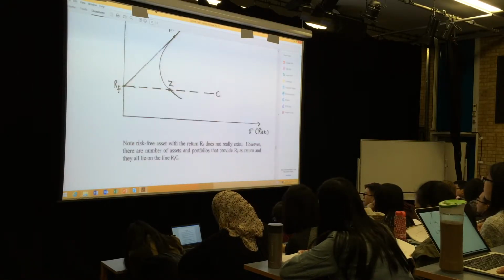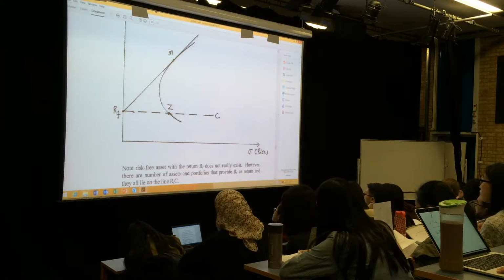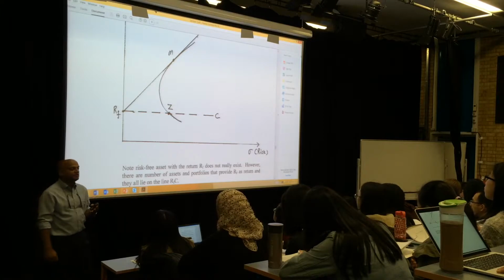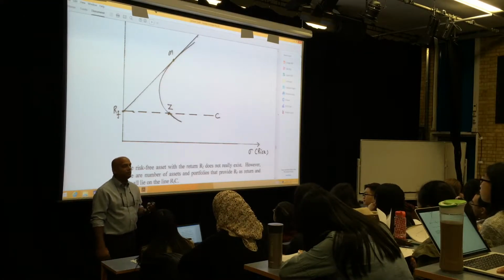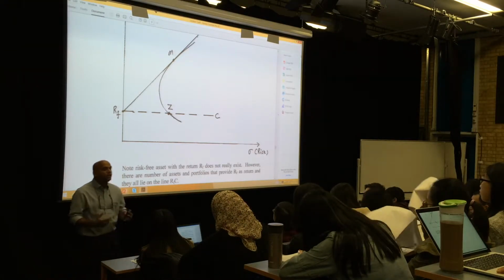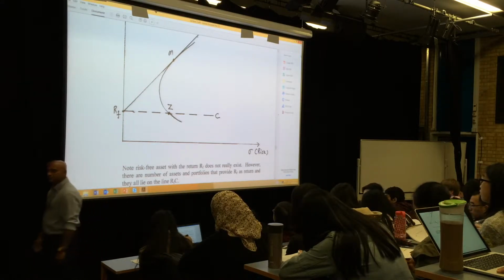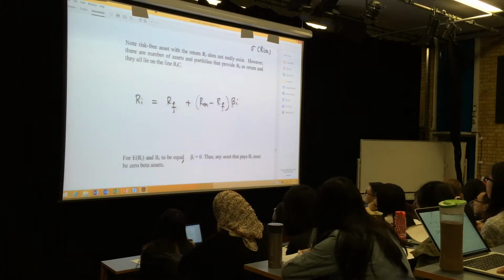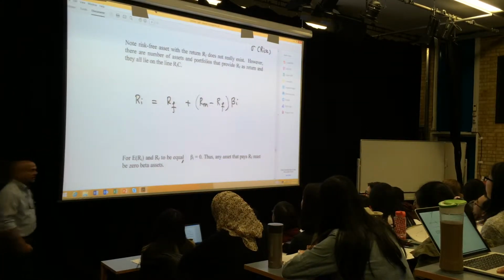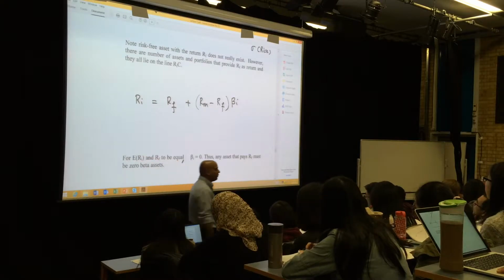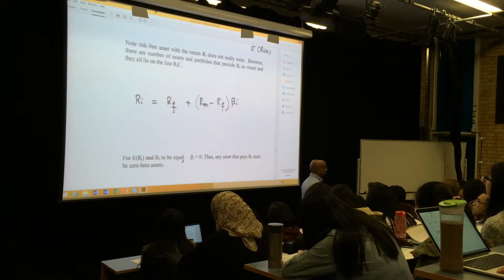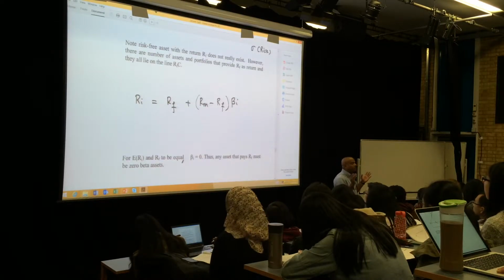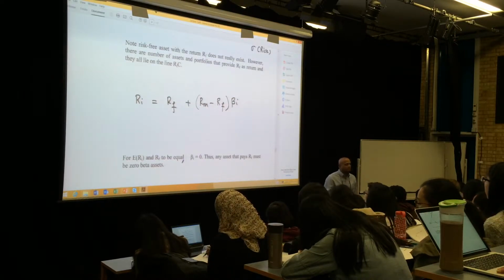Here is another good question, and think about it: explain the logic behind this point and that point. How can they give the same return when one has total risk and the other doesn't? What must be missing then? For these two to give the same return, RF, but one has total risk and one has no risk at all. Can it happen in reality? I don't know. But logically, how can you explain that?